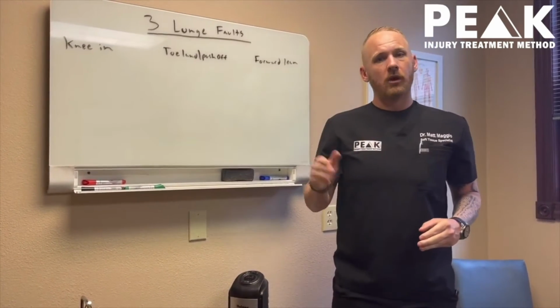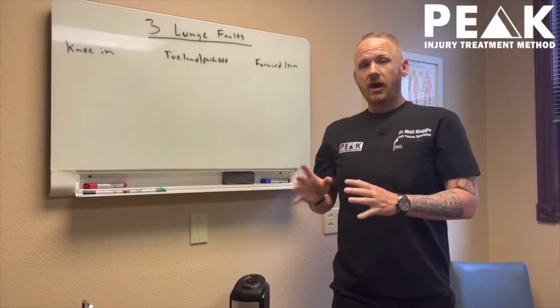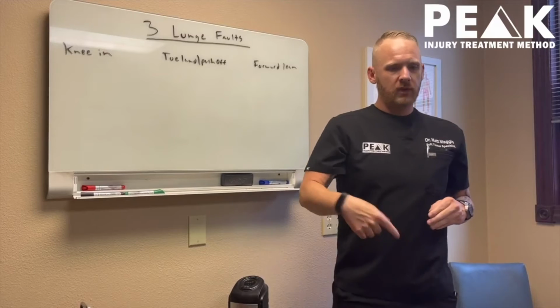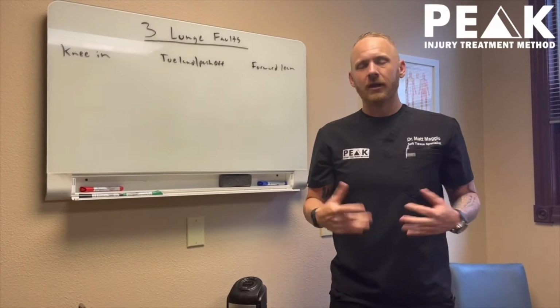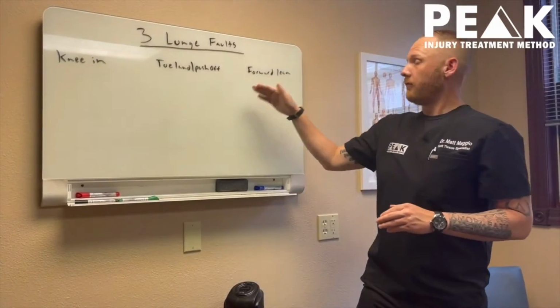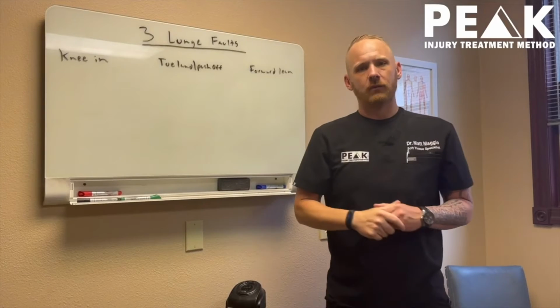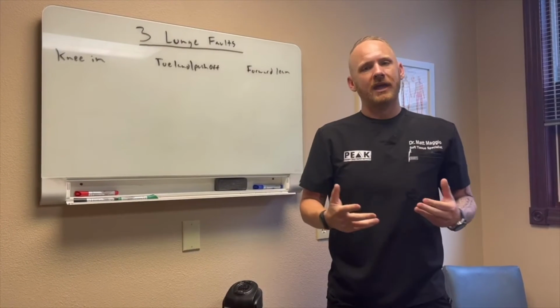They actually have very poor biomechanics, and your job for them is going to be like, hey, we're done and you can function how you want to when you can give me 10 lunges clean on each side. So it becomes almost like a competition and they want to get better. But breaking down, is it kneeing in, is it toeing, pushing off, or is it a forward lean, also correlated with what you find in all those evaluations, will really help you get to that tissue specific problem and fix it for good.